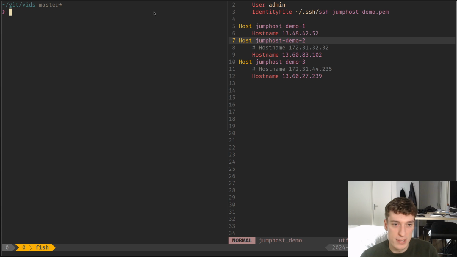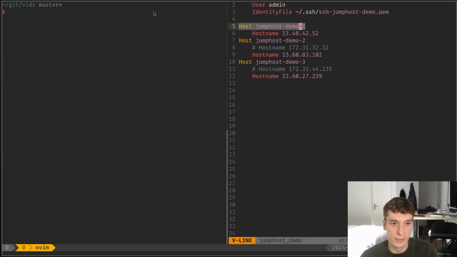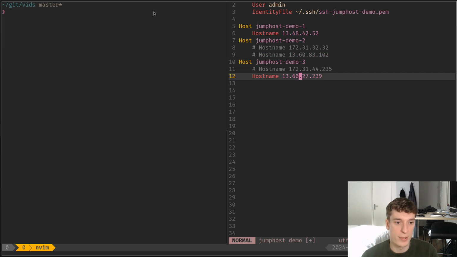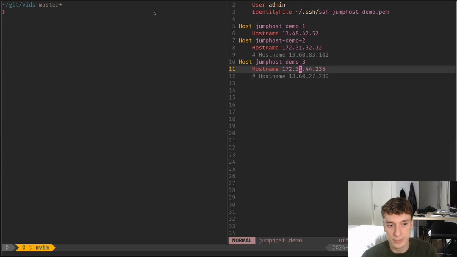But now let's pretend that the jump host demo 1 is like the bastion or gateway host through the network. And so instead I will replace the public IPs of the other servers by their local IP. I don't know if you can call them local, but you see what I mean, like on the local network on which demo 1 is as well.